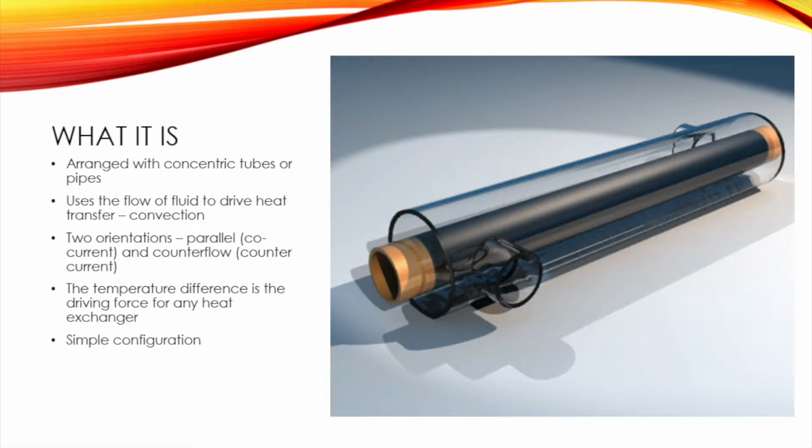The tube can be oriented in a countercurrent flow setting, where the fluids flow in opposite directions, or co-current flow setting, where the fluid flows in the same direction. These will be discussed in greater detail later. Double pipe heat exchangers are one of the simplest examples of a heat exchanger.